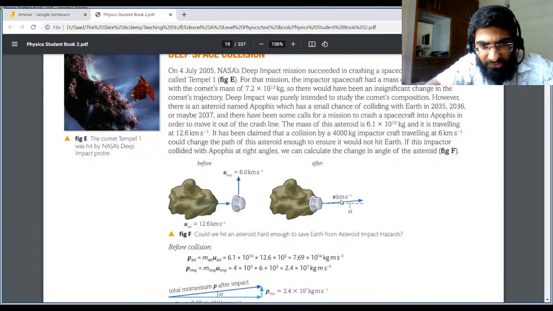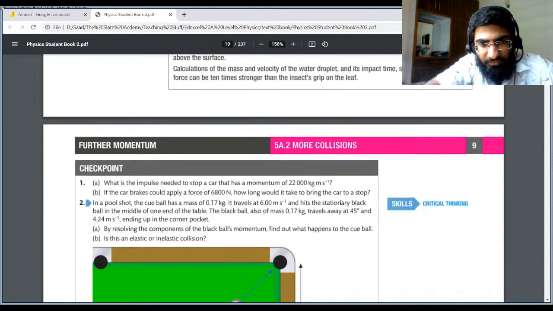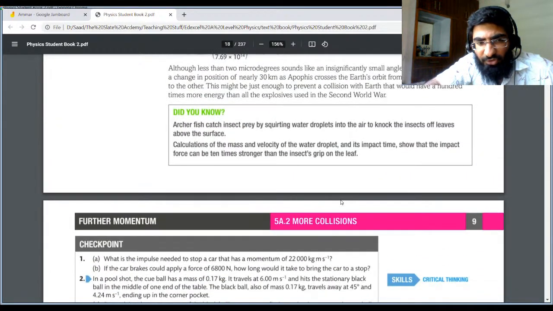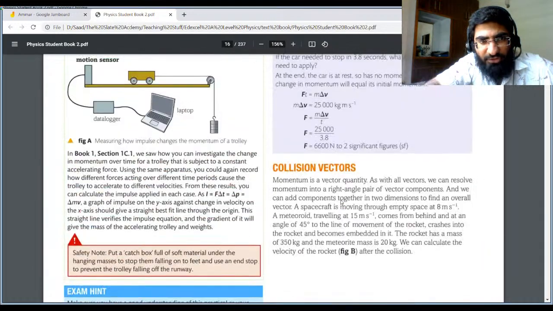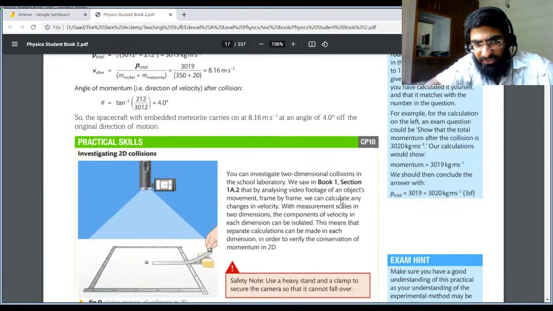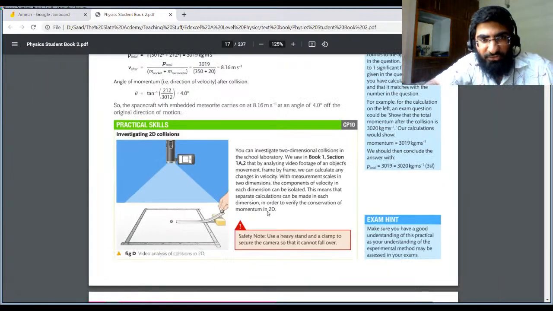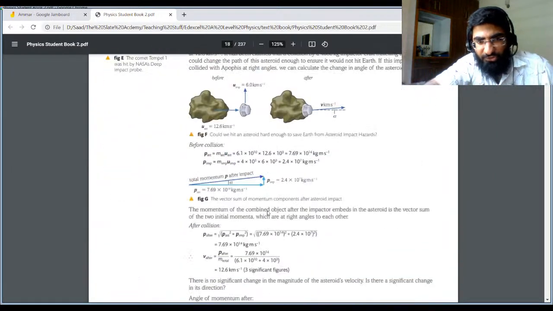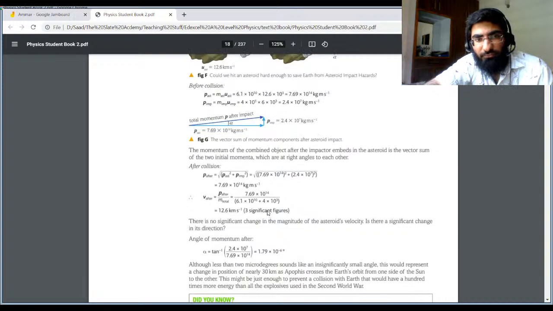If you could read all these three examples given over here, I mean these three pages, page 16, 17 and 18, and then we can come to the questions. The questions mentioned on these pages 16, 17, 18, we'll solve them together. I just want you to read the rest of the stuff once.